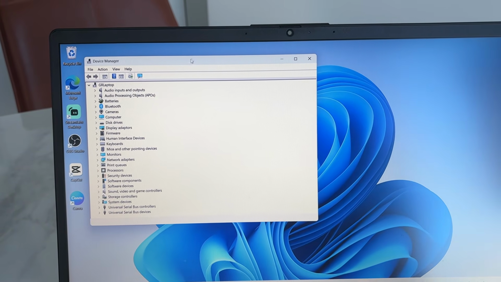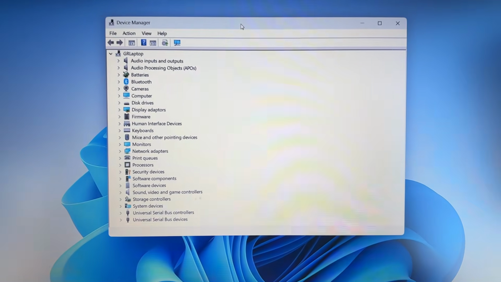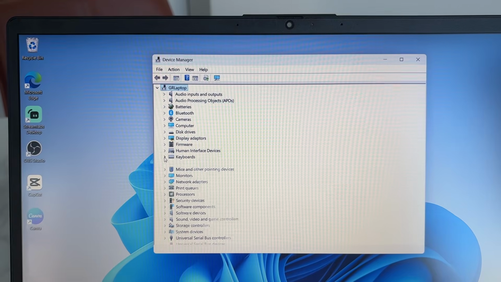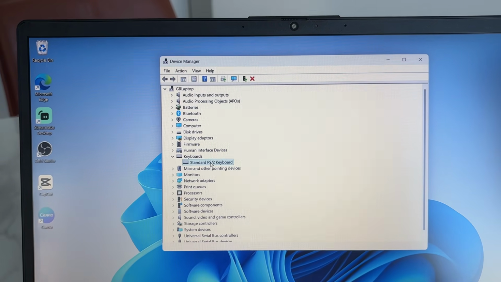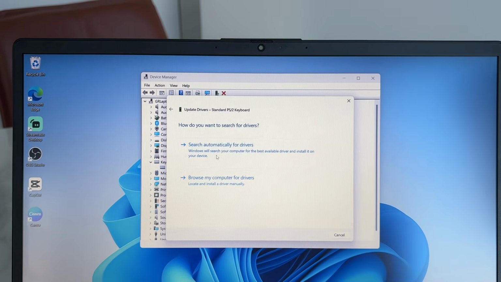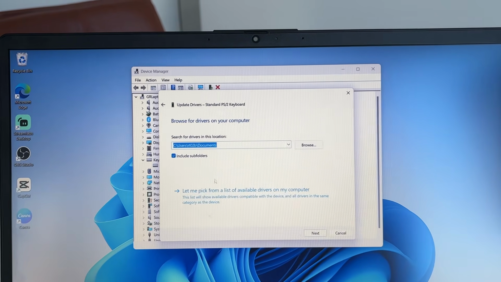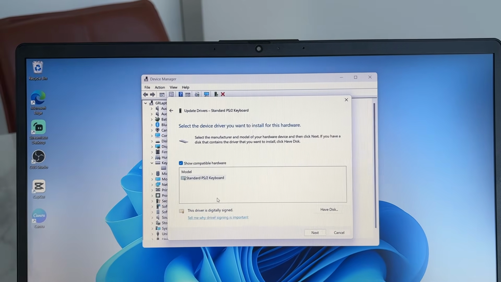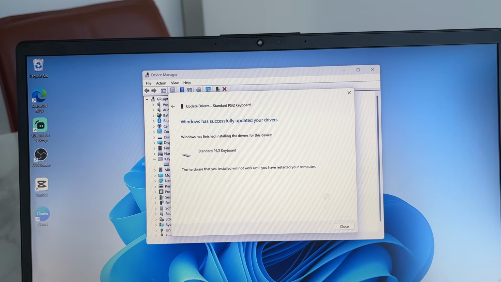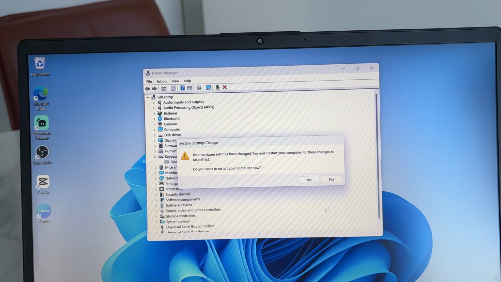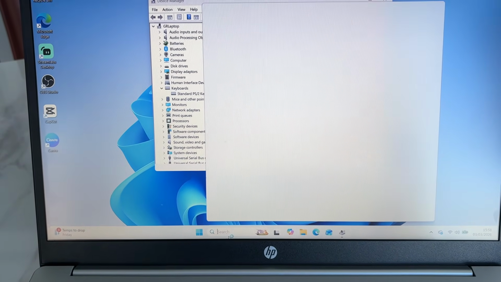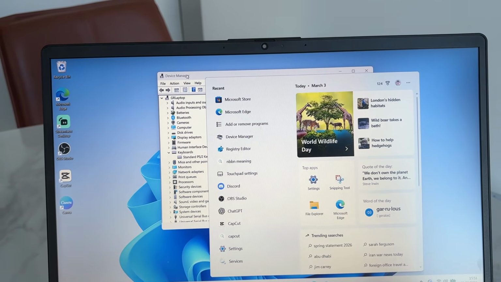You then get this pop-up here, and what you need to do is find Keyboards. Go to the left of it, find the arrow, and click on it to expand it, and then you should see the keyboard here. Right click on it, and press Update Driver. Then you can press Browse My Computer for drivers. You can press Let me pick from a list of available drivers on my computer, and select it. Then press Next in the bottom right, and it's now been installed. You can press Close. You get this pop-up here about restarting, but we can try using it. Click, and you can then see if you can use it. Hopefully it's solved. If you still find it isn't, don't worry.